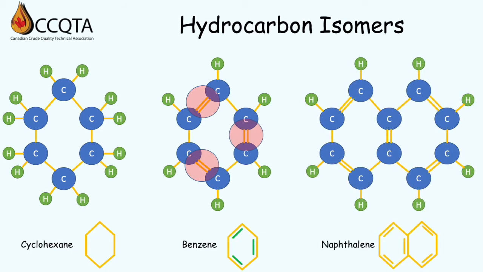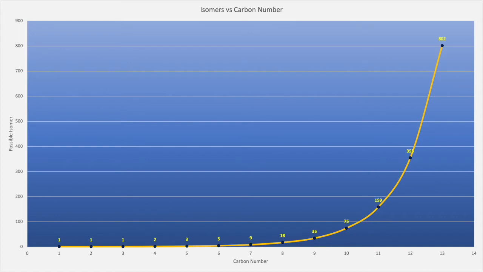Lastly, we have a double aromatic structure, which is the base structure for polyaromatic hydrocarbons, or PAHs. These grow with the addition of more aromatic rings. These structural descriptions and their associated diagrams are intended to provide a basic understanding of the much more complex structures we're going to look at moving forward. The number of isomers for each additional carbon number increases rapidly to the point where there are so many isomers that it's impractical to consider the properties of each.